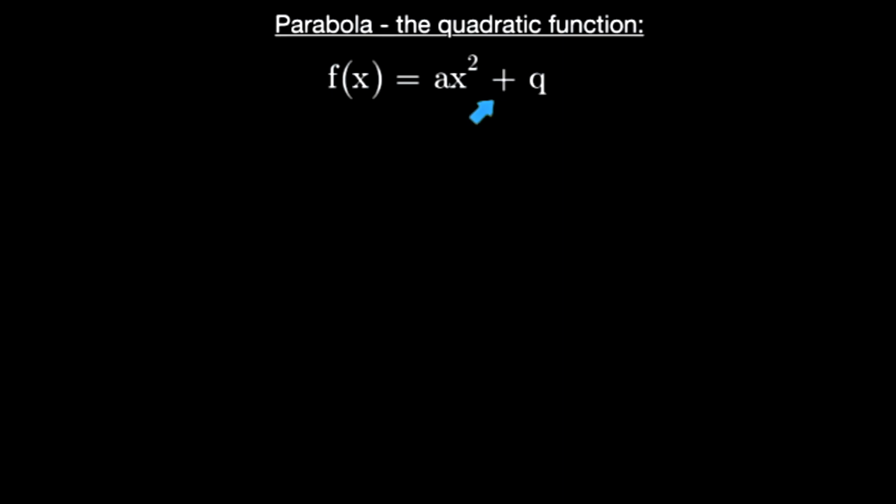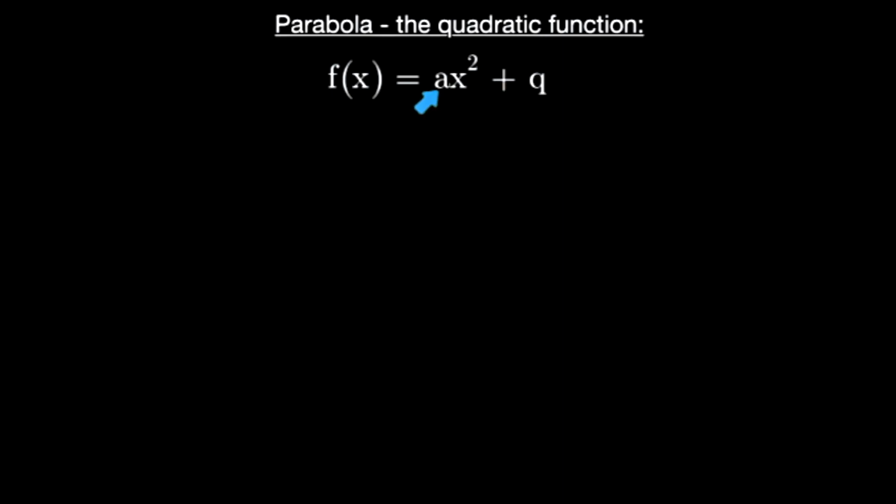So that basically means that in these types of examples, our parabola will only move up or down. There is no left or right movement, as you will see in the following lessons. So keep in mind that when we have only an x to the power of 2 term and a constant term, there is only up and down movement of our parabola. Now let's have a look at what these variables mean.